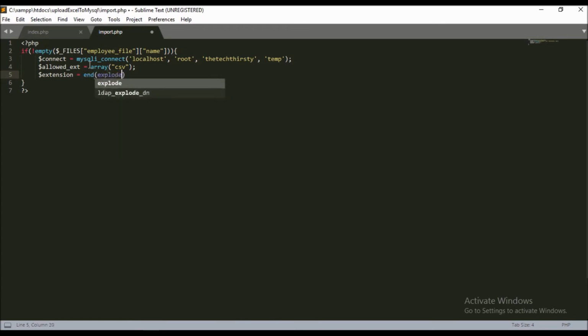Because we want the last extension after the decimal or the full stop, right? The file extension is attached to the end of the file name, and explode will divide the file name at the decimal point. We will pass the employee file and name.